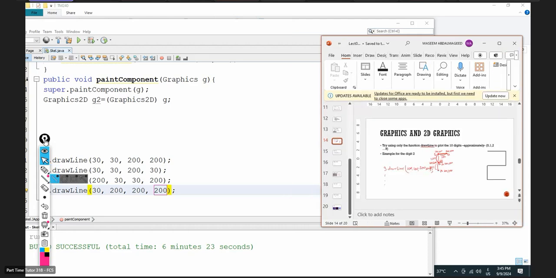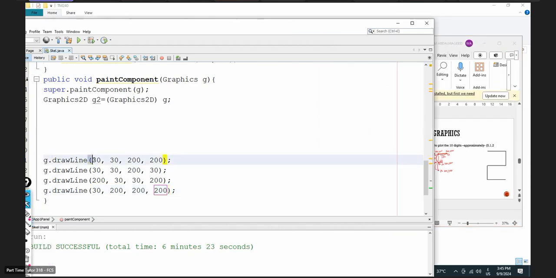Yalla, we have here drawLine, which is the first point here, 100, then 100, then 200 and 200, 100, 100. And the second line, the horizontal one.